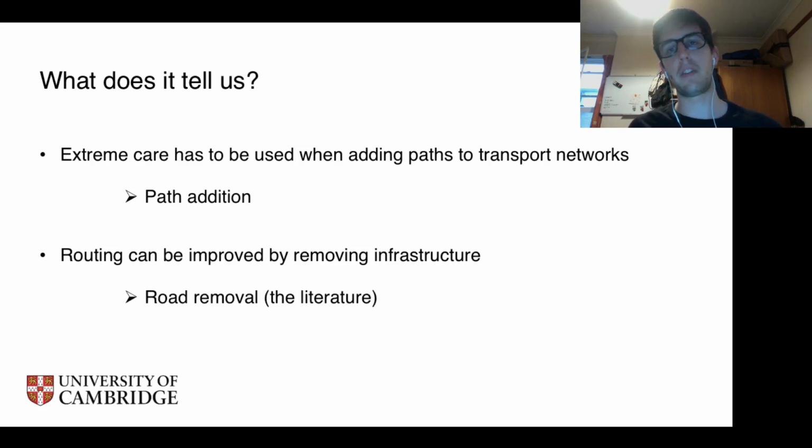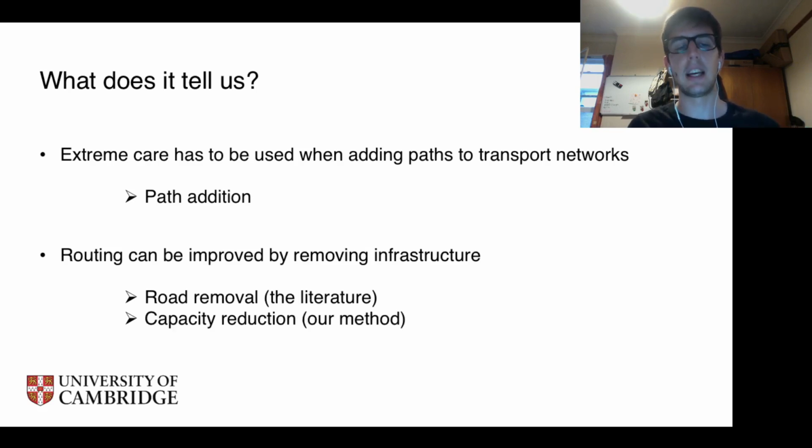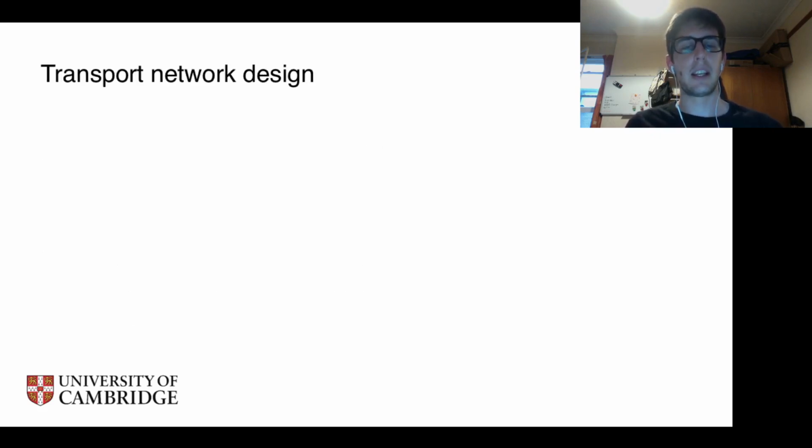So in the literature, people have looked at, given a full network, whether we can find a sub-network that has optimal travel time. And they do this by removing entire roads, like in the Braess paradox case. But what we're looking into is bringing this to the continuous domain, and instead of removing entire roads, reducing their capacities in a continuous way. You can think of the capacity of a road as the number of vehicles that it can sustain at the same time. For example, a highway has a high capacity, while a suburban road has a lower capacity. So we want to decrease this capacity, and the case where the capacity is 0 actually corresponds to the whole removal of the road. We call this task the transport network design problem.